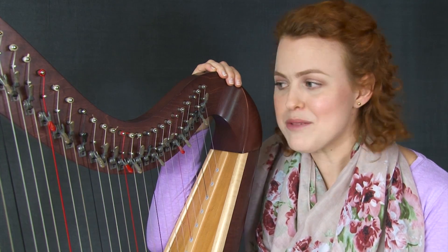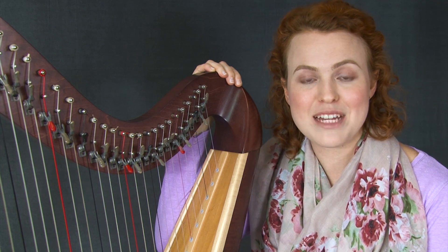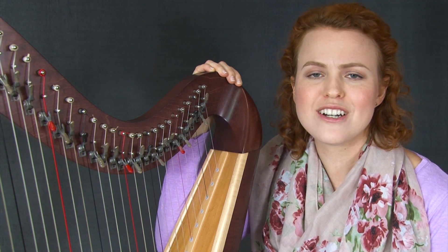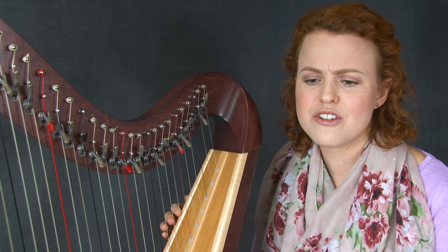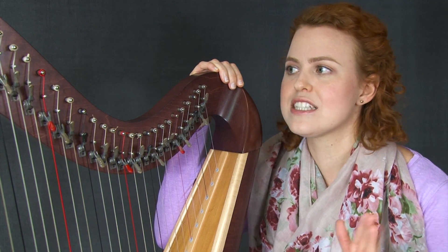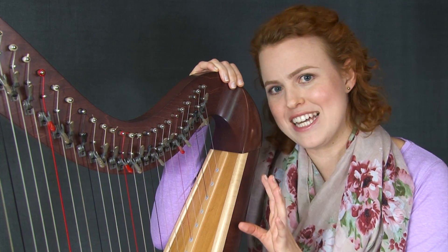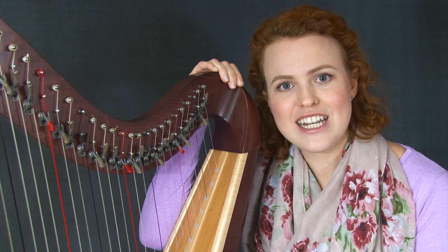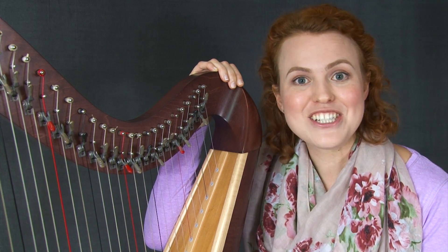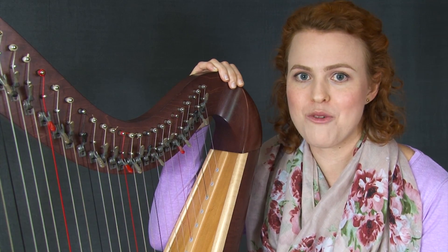The sheet music is available, and there's also a video lesson so that I can take you step by step through learning this piece. If you ever feel frustrated or overwhelmed when learning a piece, not quite sure whether you're implementing your technique right, or feeling stuck and not seeing the progress you want, and you want to play this piece fluently from beginning to end, then this video lesson is exactly what you need. I remind you of the technique, encourage you along the way, and take you through the piece in small sections so you don't have to feel overwhelmed.